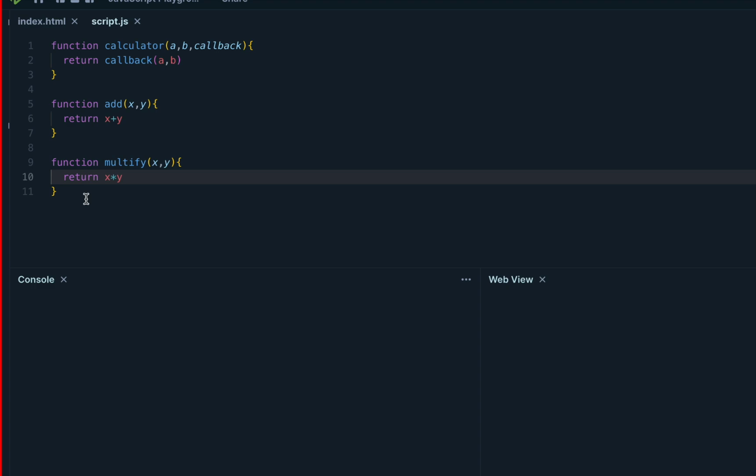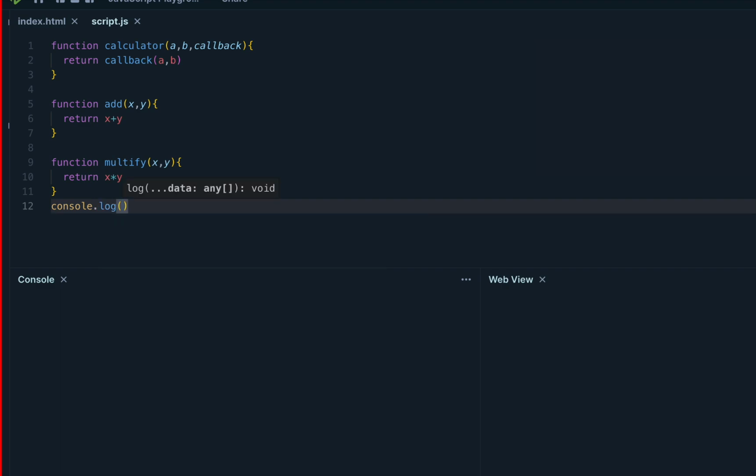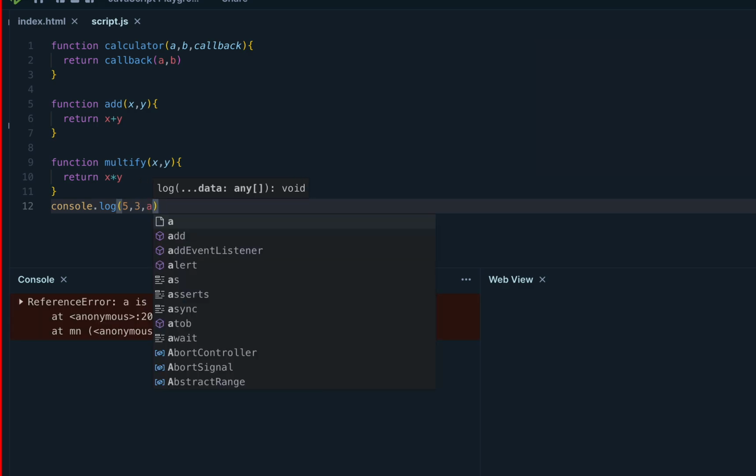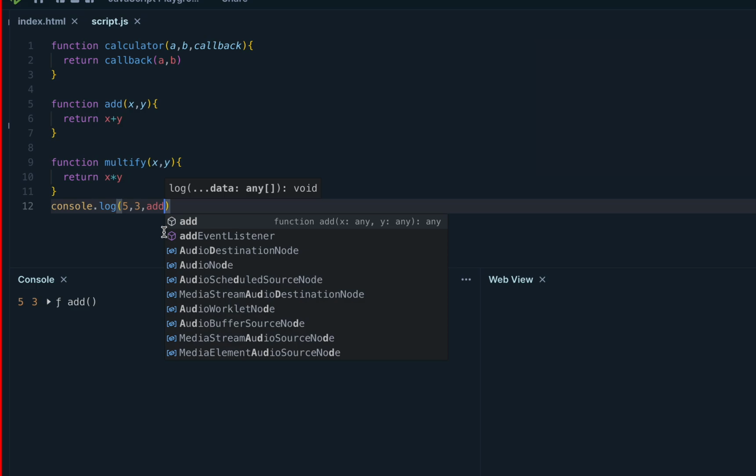So these are the functions. I will pass these functions to that calculator as arguments. So there is a console.log, I'll pass 5 as the first element and 3 as the second, then add that function here.